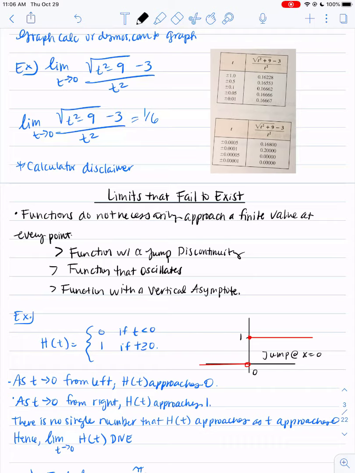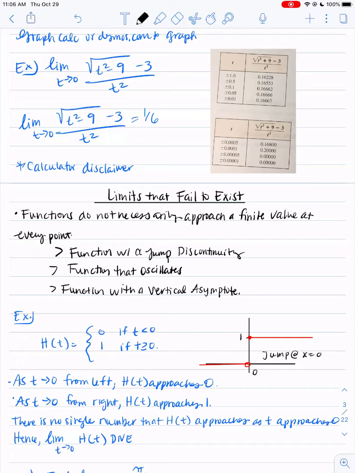But then when you notice that when I plug in even smaller values, plus or minus 0.0005, I'm getting small values, and then eventually they equal 0. And so in this case, our limit is 1/6. But for some reason, the graphing calculator gives us 0. So basically, if you try to see these calculations on your calculator, you might get different values. And eventually you get the value 0 if you make t sufficiently small.